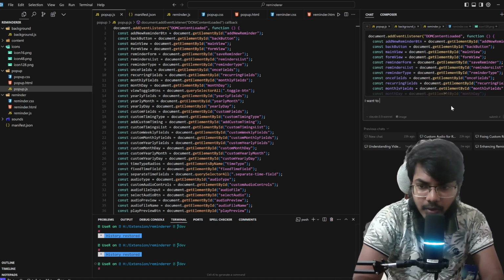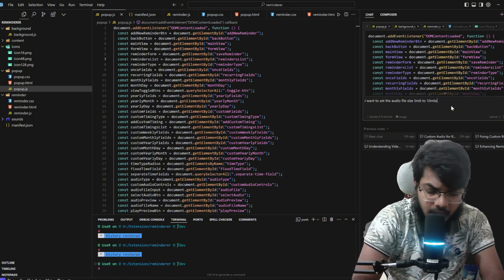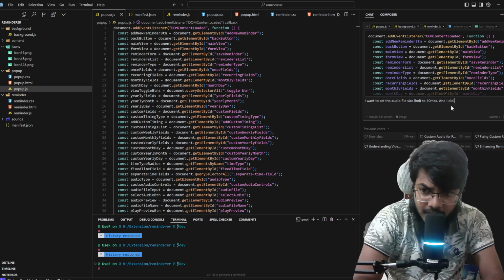I want to set the audio file size limit to 10 megabytes. And I did set it to 10 megabytes. But when the reminder, okay, I have to give it more details.